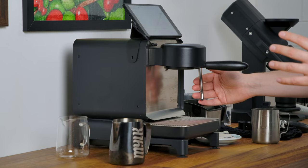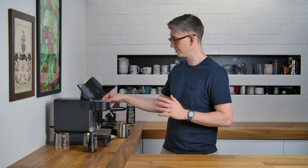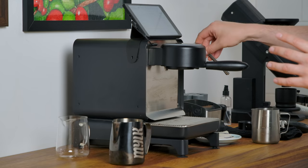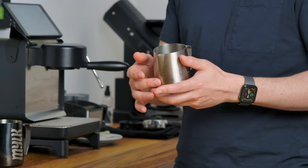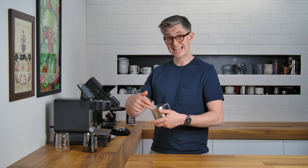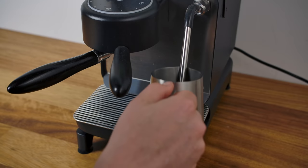Now, steam wands on most machines have some movement to them, and generally, you want to have it pulled away from the machine, sort of pointing out towards you. Kind of a little movement there or there, but obviously don't do something weird like that. I would say just away from the machine a little bit, and that's good. Now, to line things up, you're going to use the spout of the jug. Your steam wand's going to sit inside that spout. Right, so you can just slide it all the way in.